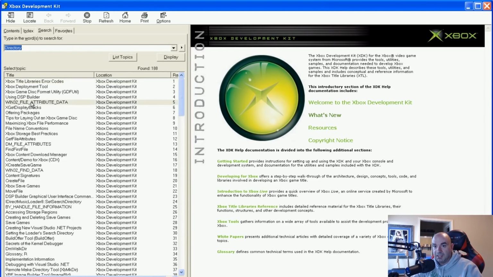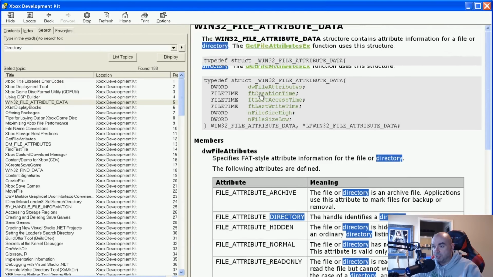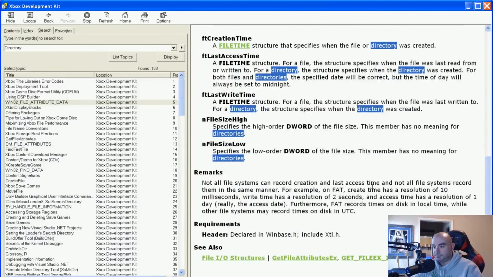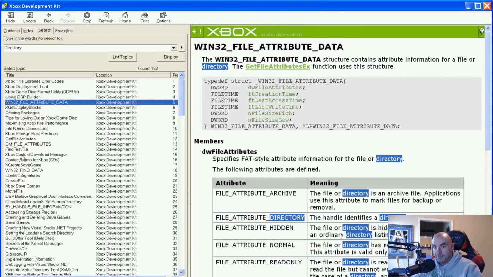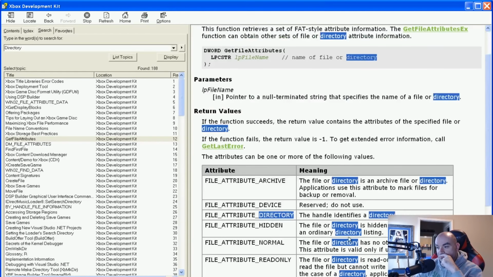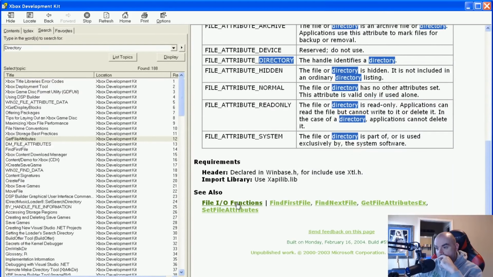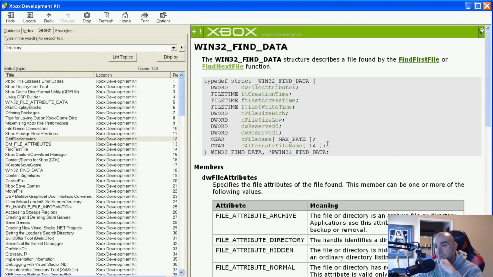Let's see here. It's this Win32 file attribute data, file attribute directory. Get file attributes directory. Find first file. Find data. Yeah, this is all coming back to me now.